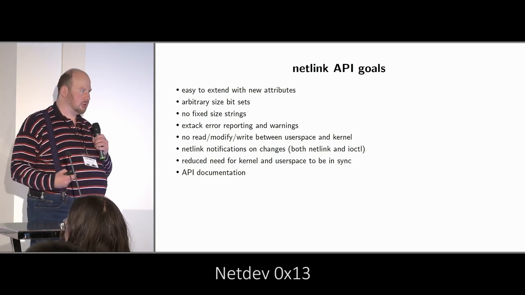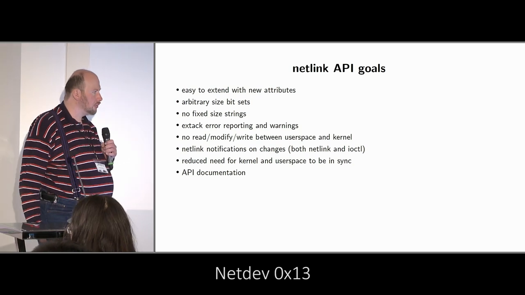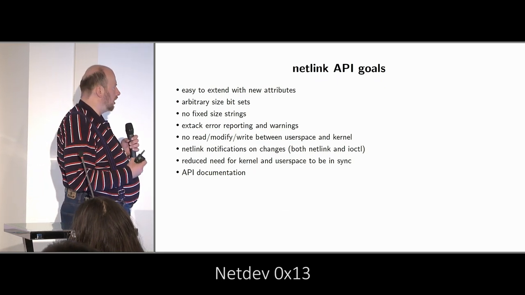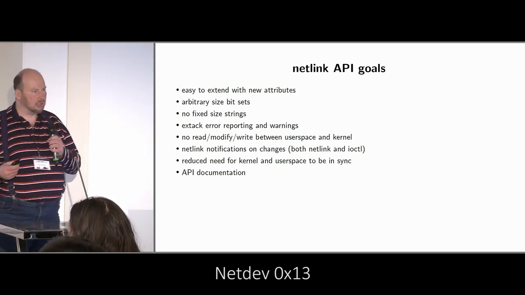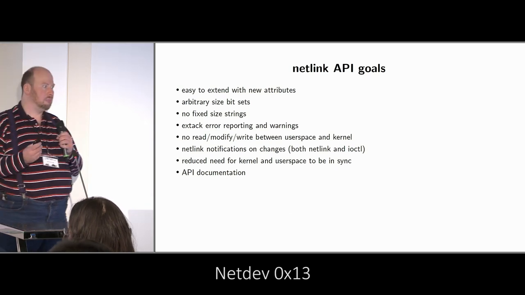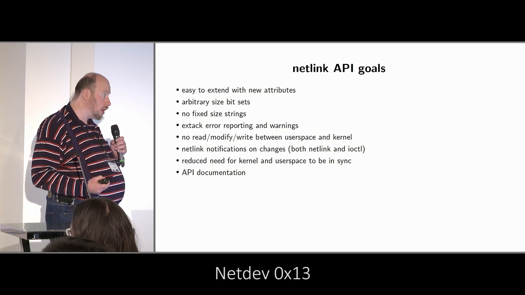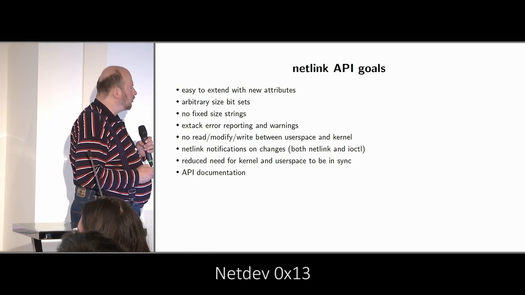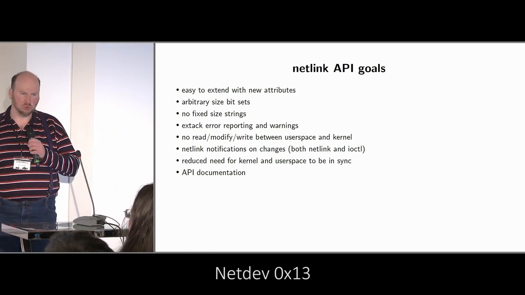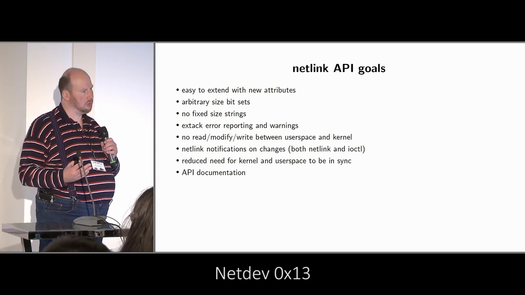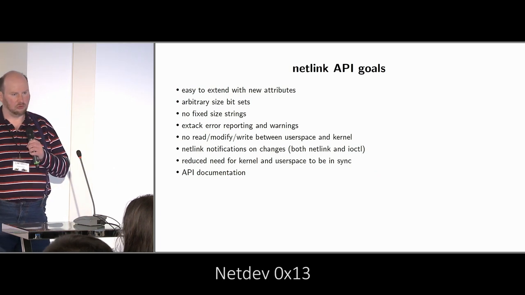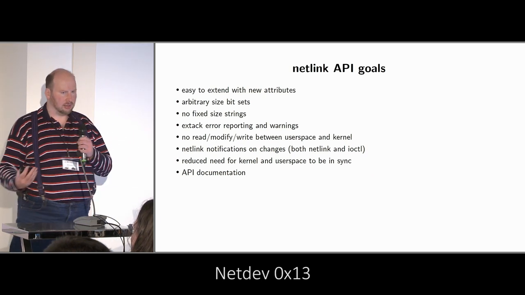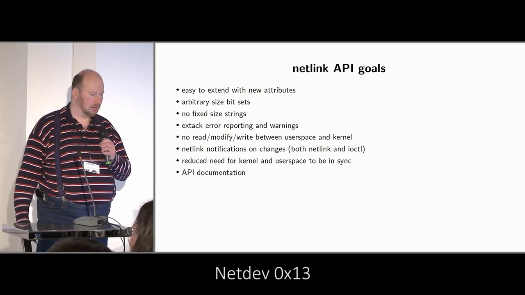The second big problem of the old ethtool interface is the error reporting, because the only error reporting you have with the old interface is the numeric error code. So when you get EINVAL, for example, that means some parameter you wanted to set was wrong. Which parameter and what was wrong with it? No idea. That's very bad. Some of the drivers put this information into the kernel log via printk, which is not really a good interface for user errors or admin errors. So with Netlink, we can use extack for error reporting or for warnings.